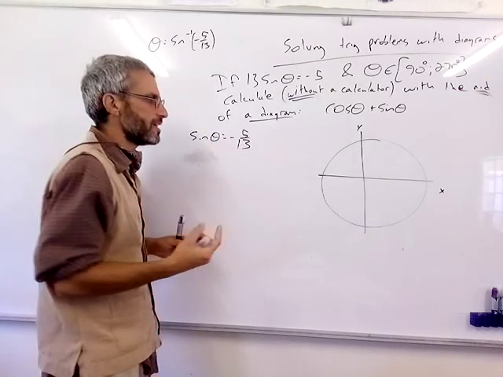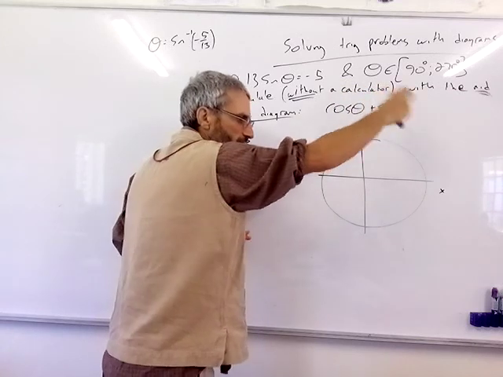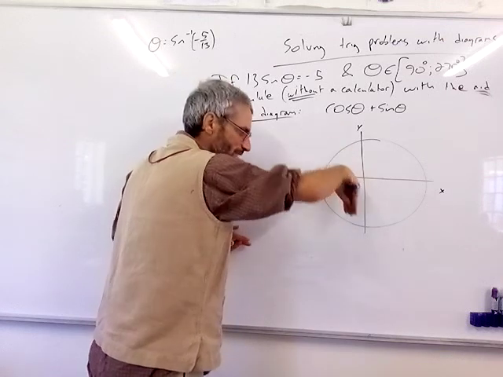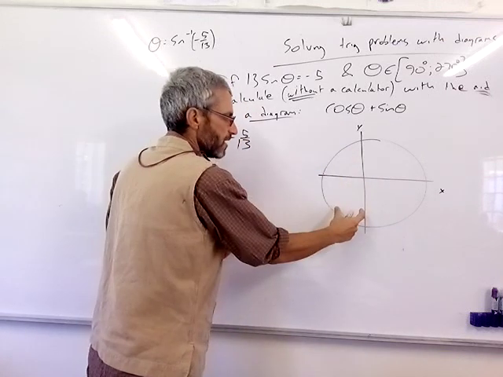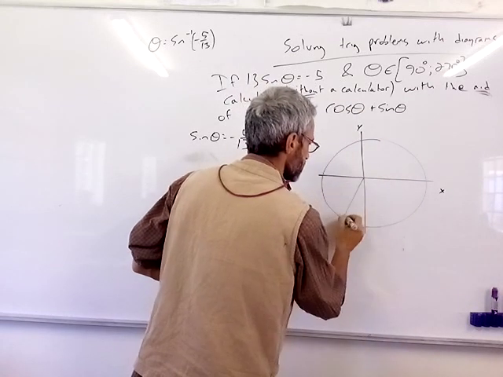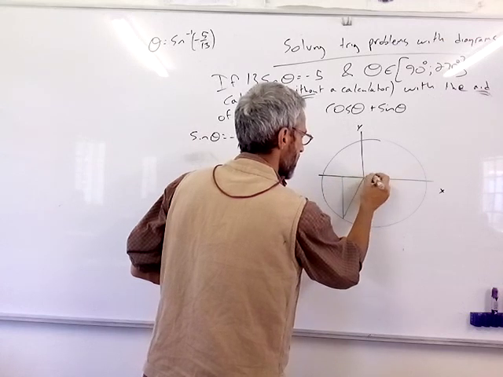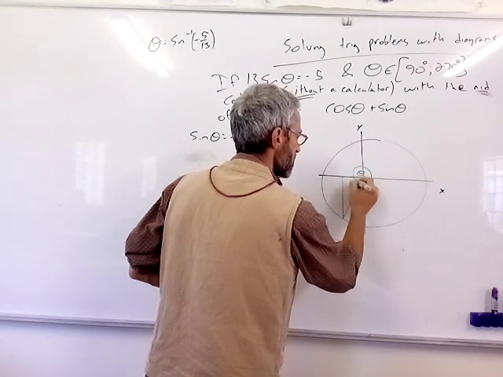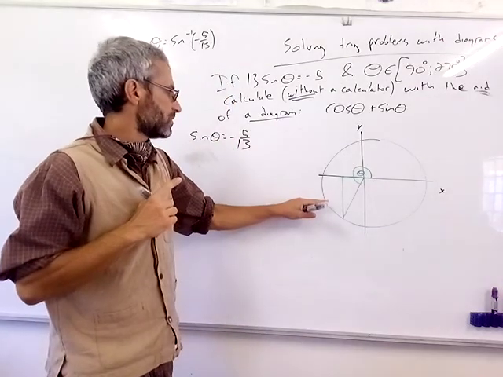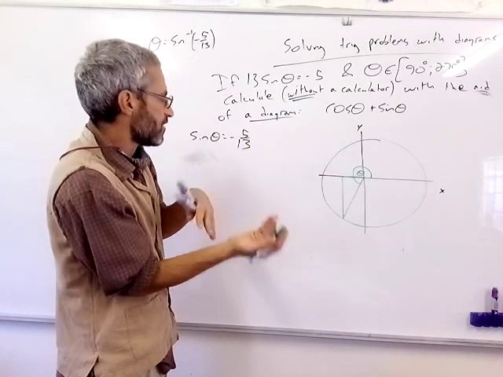See how important it is to understand this x and y business. If you remember what I told you, the way to remember when it's negative: we know that sine is below here, so it's going to be negative. So I can draw the angle like this. That's going to be our triangle, and that's going to be the theta from here to there. Now, on that triangle, I have a minus 5 somewhere, and I've got 13.